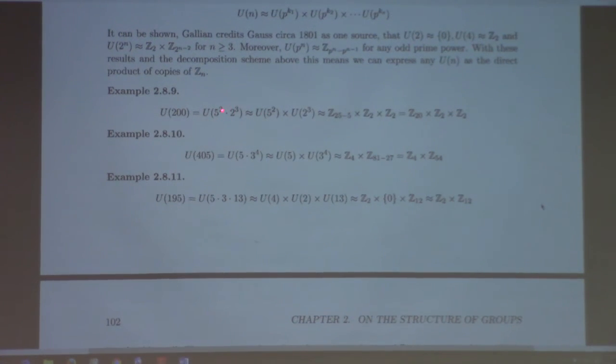And so these are relatively prime, right? 8 and 25 are relatively prime. I think we can agree. So this is isomorphic to the direct product of U25 and U8. But U25 is isomorphic to Z20 by what's up here. And U8 is isomorphic to Z2 cross Z2. That we have seen explicitly. Remember, we've calculated U8, 1, 3, 5, 7, was it?